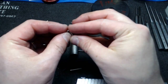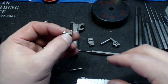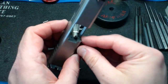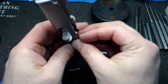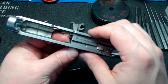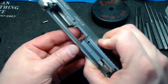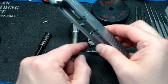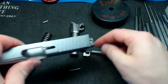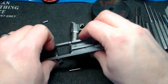The extractor itself is nice and fat, so it's going to get a good hold on the gun. It also looks angled, but it's really not, because the actual cut in the slide is at an angle. So it's fairly straight, not perfectly straight. It's angled a little bit to aid with chambering, or catching the rim as it comes up anyway. But it is a nice large extractor surface, but that also means it's not going to drop straight out the left side of the gun. You do have to rotate it out, and likewise you can't just drop it in from the side because it's wider. So I've got to hook that under when you're putting it in.